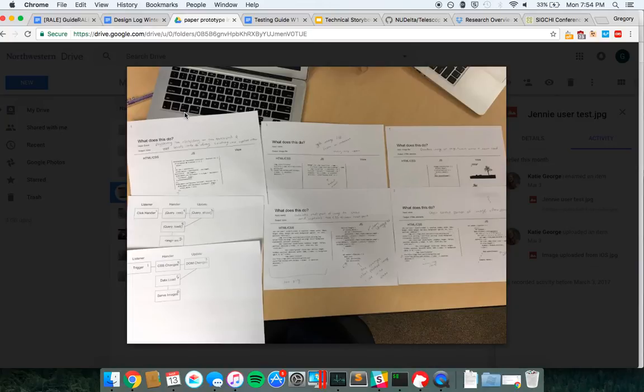So moving forward, this is the end of this part of the project, GuideRail, because Katie and I are leaving, and also this is only part of a larger research project which Josh is in charge of.